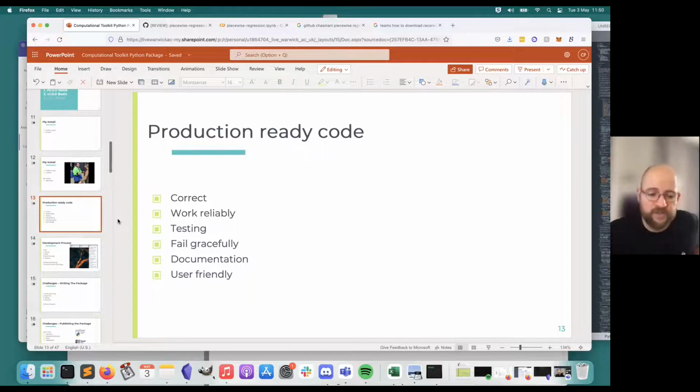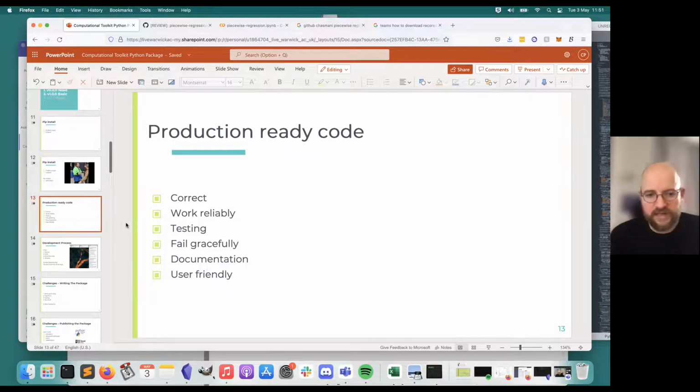So, for example, if the user uses an input into a function that they can't use, rather than just crashing, it has to have a nice error message that says, "Hey, you can't use this kind of input," for example. It has to have lots of documentation so people can understand how it works, and I really want to make it really user friendly. So it would lower the barrier for people to use the package, and so hopefully get more users and that sort of thing.